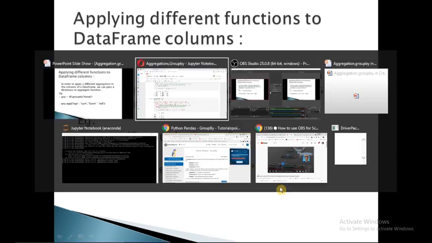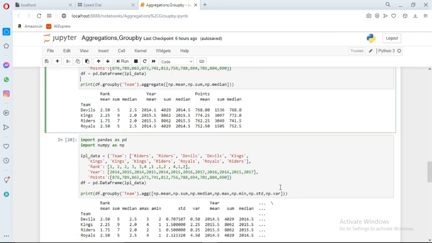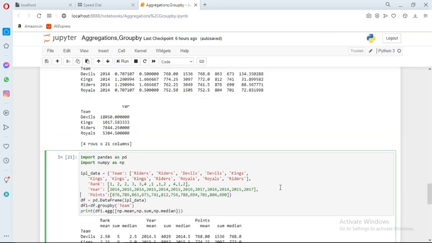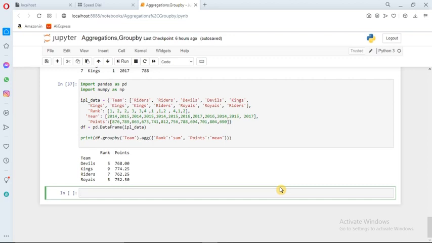Let us see its output. This is the output: for rank we are performing sum, and for points we are performing mean.